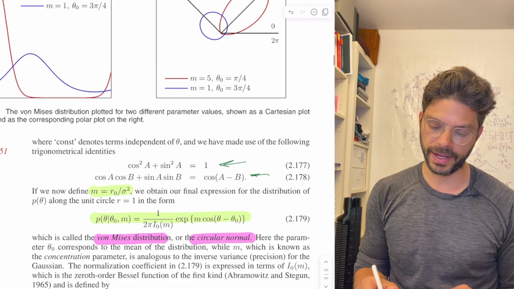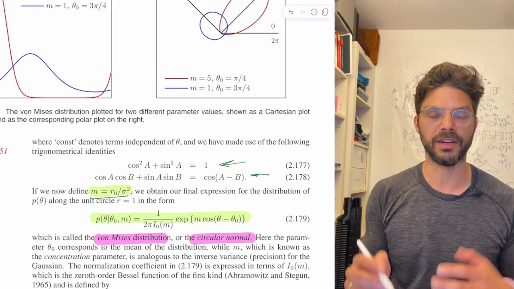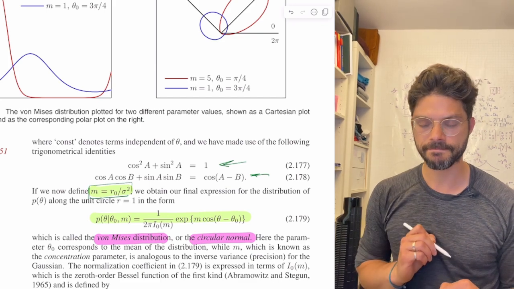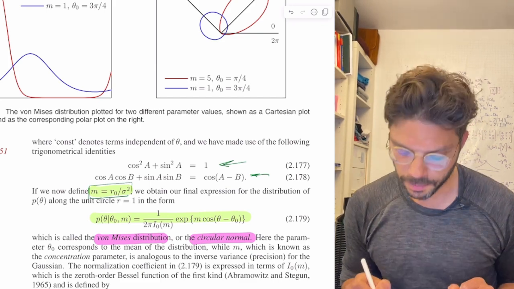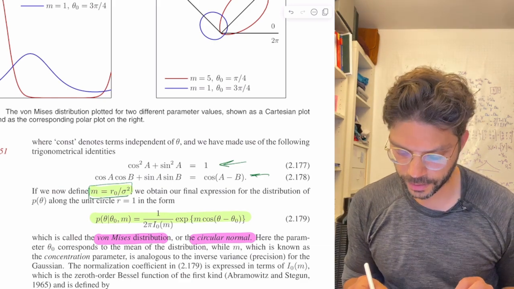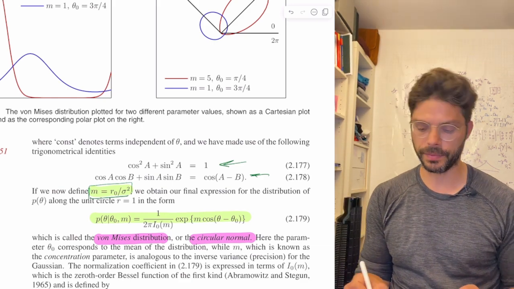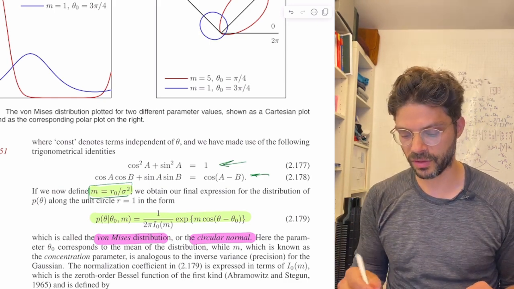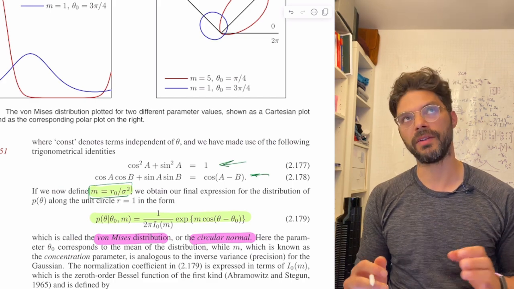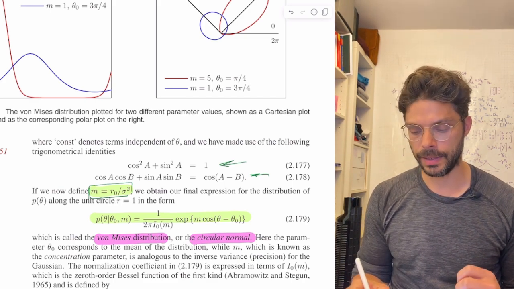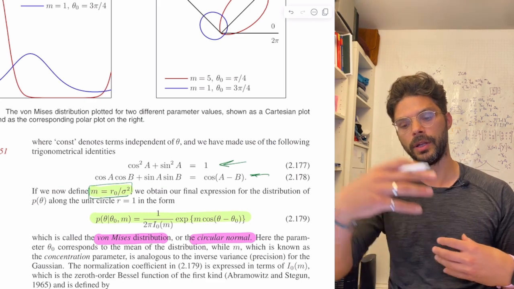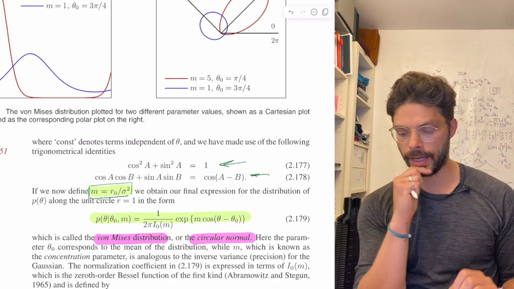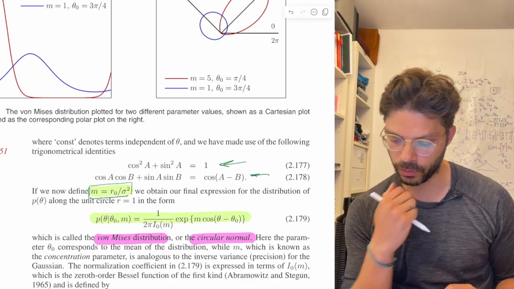And now we just define m. Notice it's kind of like a precision, right? Because the sigma squared is on the bottom. And it's kind of cool, right? Because it's like the variance, it's the length divided by the variance. So it's kind of like scaling that: the longer that length is, the higher your precision is. Which is pretty cool. Okay.